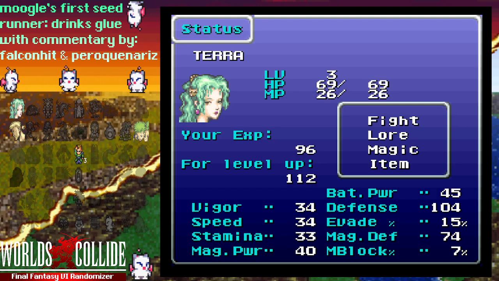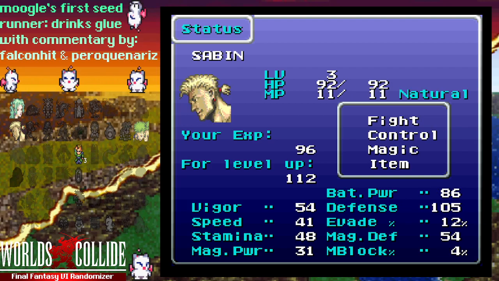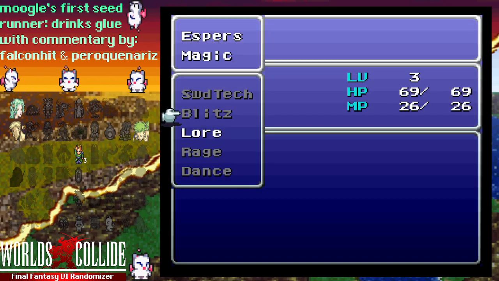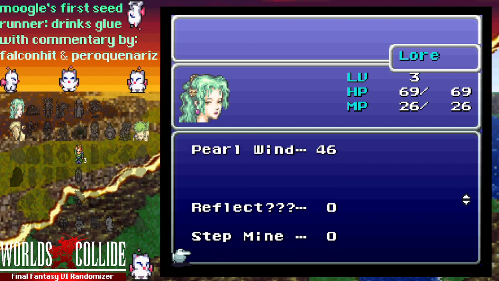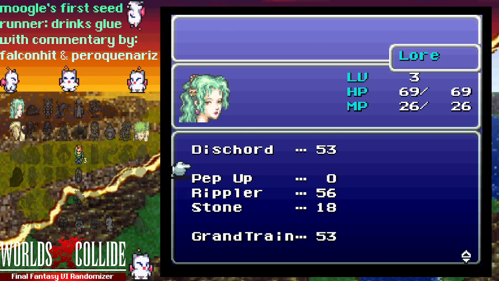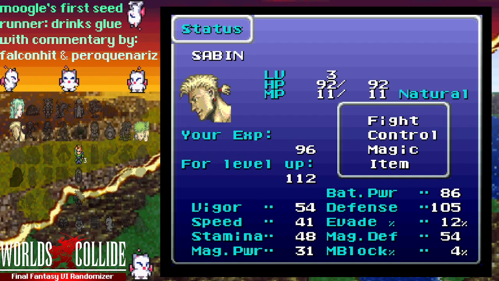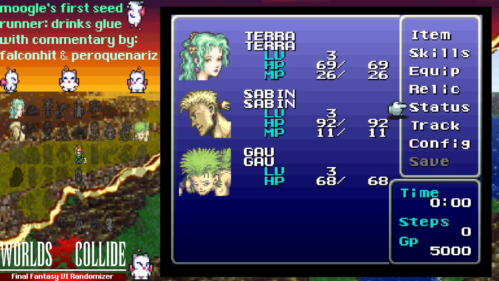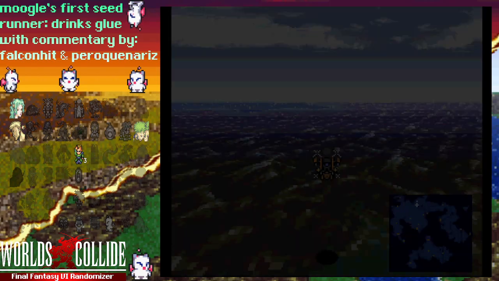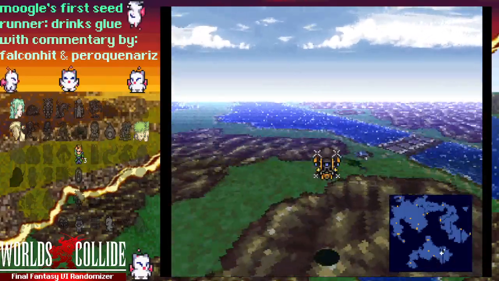Alright, so let's take a look at their statuses and their abilities. Well, Pero, what are you looking for in abilities to get you going in a seed to get started? I like to have some AoE skills very early on that can clear some grind battles very easily. But I can see that we have a very strong lore list right there with Grand Train on the list. And we also have Control Saving, which is questionable, and Assorta Gao plus GP Brain, which is a very solid Gao if you ask me.